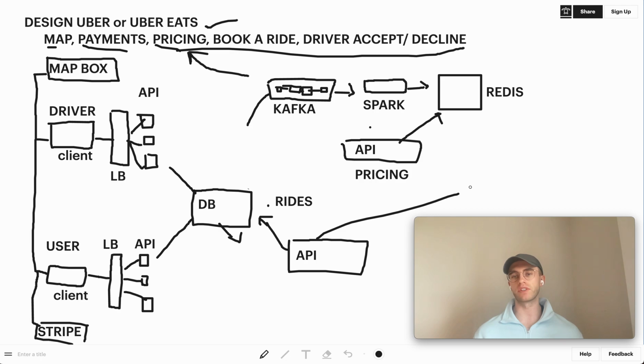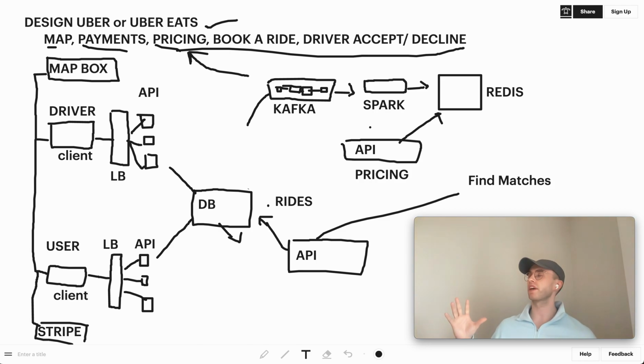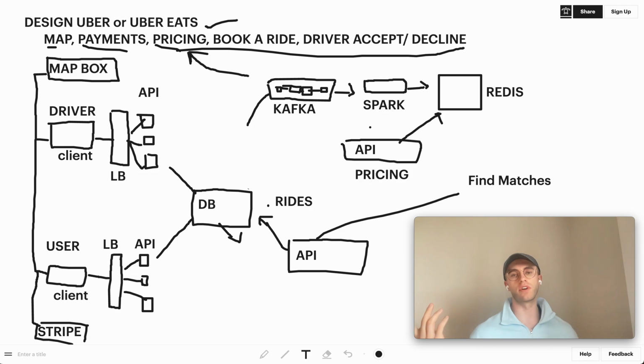This is a way so that we can find matches for the particular driver that's closest to you. One thing I watched a long time ago was that you don't want to just consider the drivers that are available and near the rider or the user. You also want to consider the drivers that are currently driving someone else but are almost finished their drive or their commute for that particular person. Say the destination they're dropping that person off at is right near where the user is requesting a driver. It might actually be faster to request a driver that's almost done their current commute rather than just look at what drivers are available in proximity.